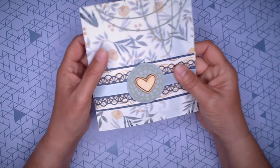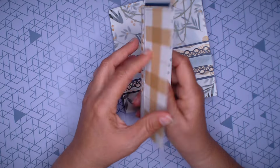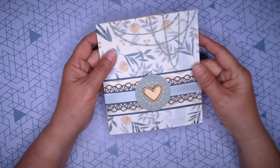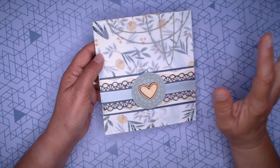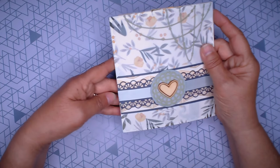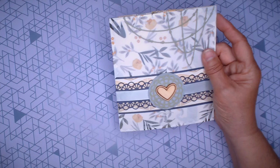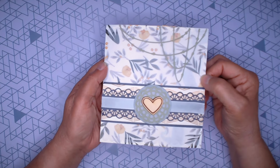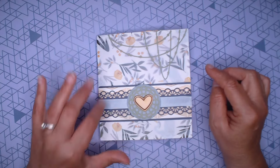So the first one I made, I used this paper. It's from Jen Hadfield. I had it in my stash for a while. I got it on clearance because it was beautiful. I thought I'd make cards out of it, but it turns out I didn't have any ephemera. So it just sat in my stash. Now I did make cards out of it and I didn't use ephemera. But before I did that, I used this to play around to make this mini album.